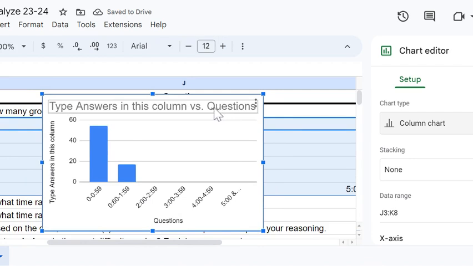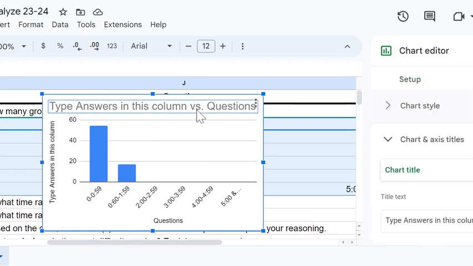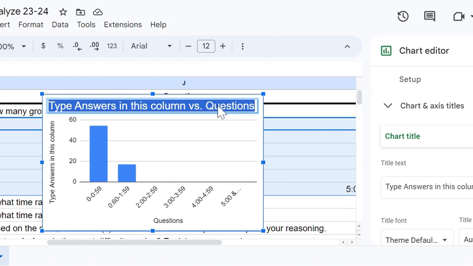Sheets automatically put in a title for us based on the titles that were above this data, but it doesn't really make sense for our graph. So we need to go in and change it. Up here in the biggest font is going to be the whole title of the graph. We don't want it to be type answers in column versus questions. We want it to explain the data that we were looking at. So if I click on that text, it's going to let me change it.